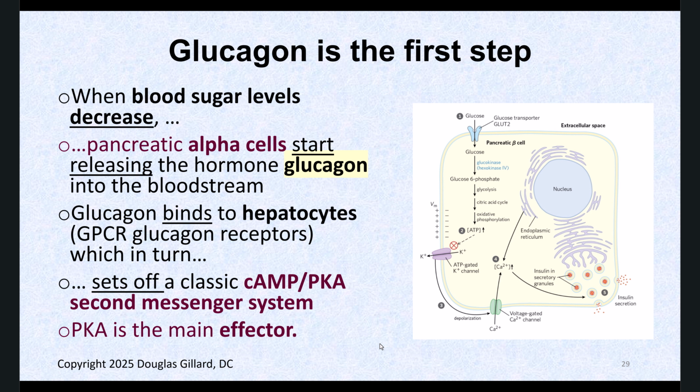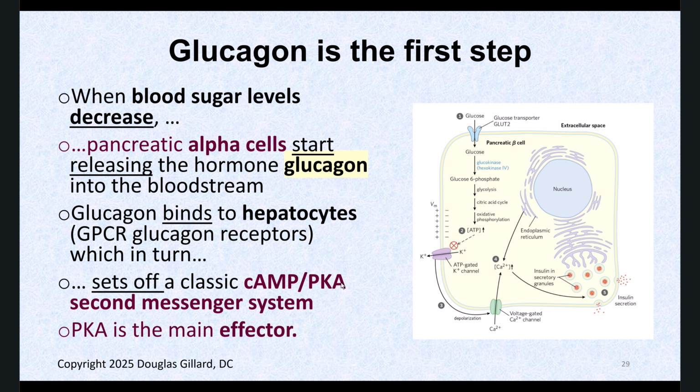So what's the first step? How do we break glucose off from the glycogen molecule? Well, we already said this, but glucagon is released, and glucagon will bind to hepatocytes, and it has a GPCR, the glucagon receptor is what it binds to. It's a peptide hormone as well, like insulin, so it can't go inside the cell. So it's going to work with a second messenger system. And this one is the classic number one, probably the first one you ever learned. This is the cyclic AMP PKA, protein kinase A.